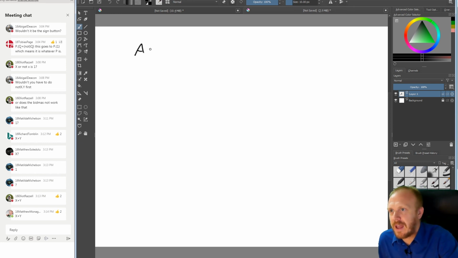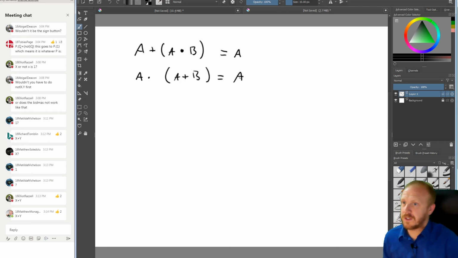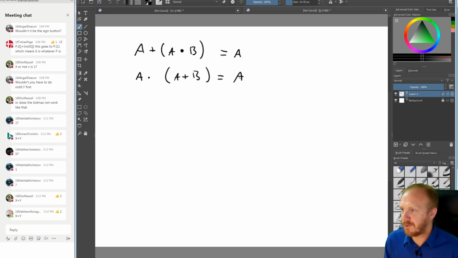We're allowed to know that A or A dot B simplifies to A, and A and A plus B also just simplifies to A. Okay, those are the last two identities, and we are allowed to just know that those are the case. So if you see that, you can just write A. You don't need to show any evidence of it. The reason is the proof of it is quite difficult. I'll show you what the proof is, because some people would prefer to do the proof from first principles, myself included.